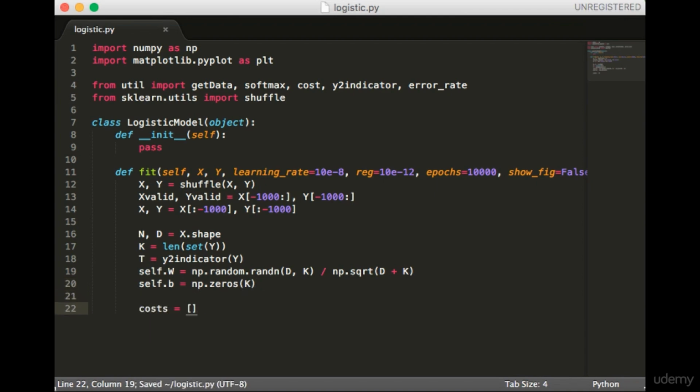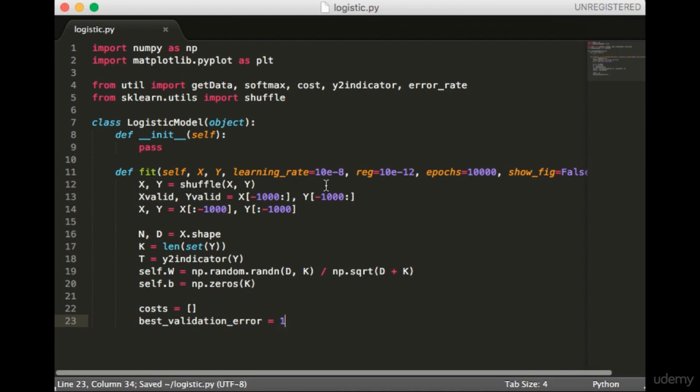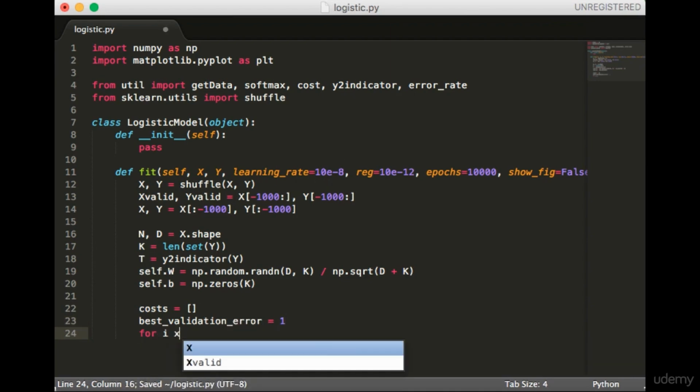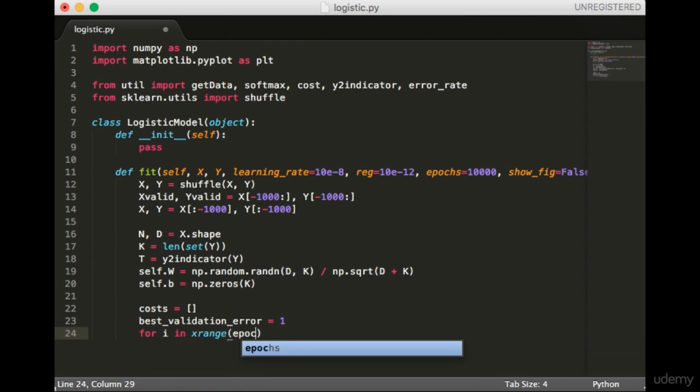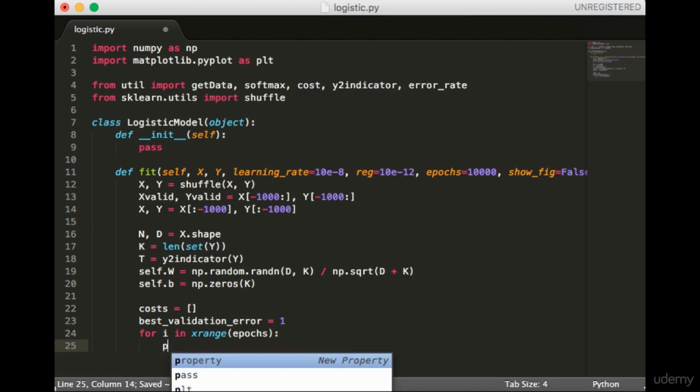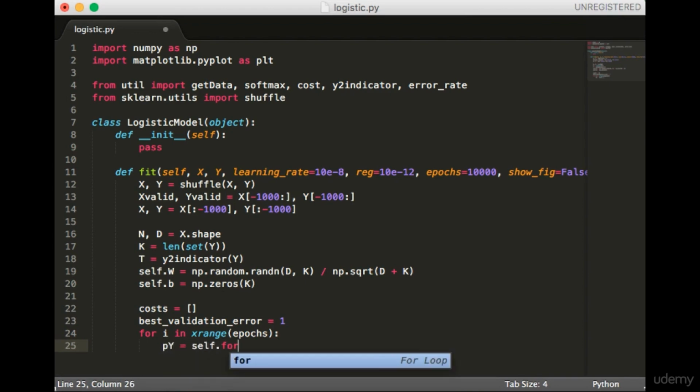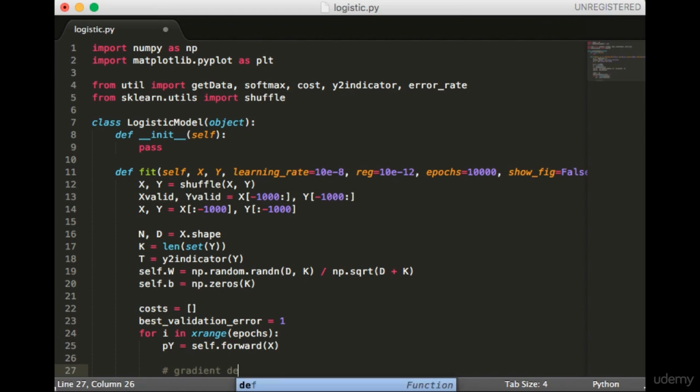I create my cost list. I set my best validation error to start at 1. And I'm going to go through my epochs. So the first thing to do is the forward propagation. Once I've done that, we can do gradient descent.